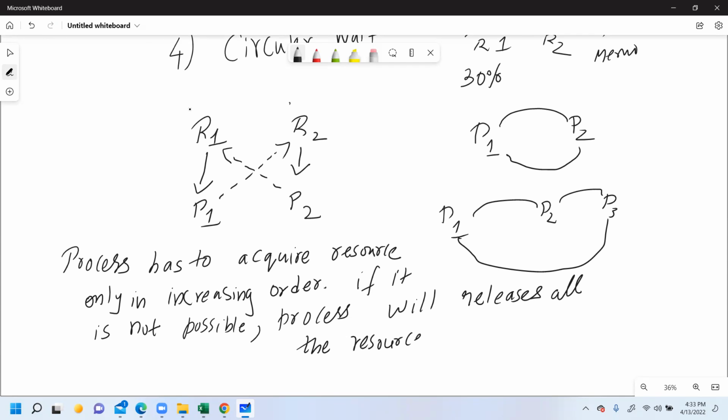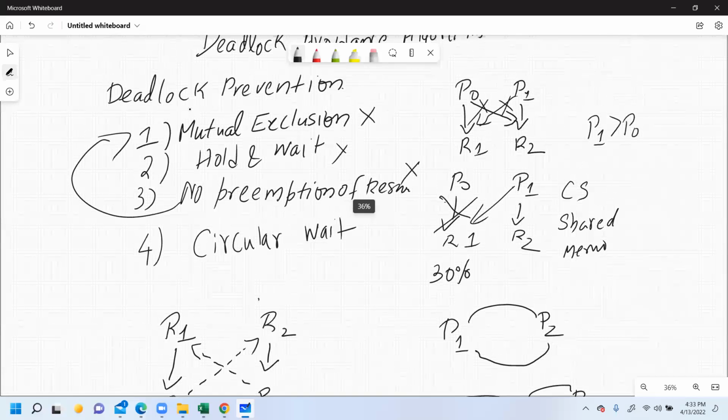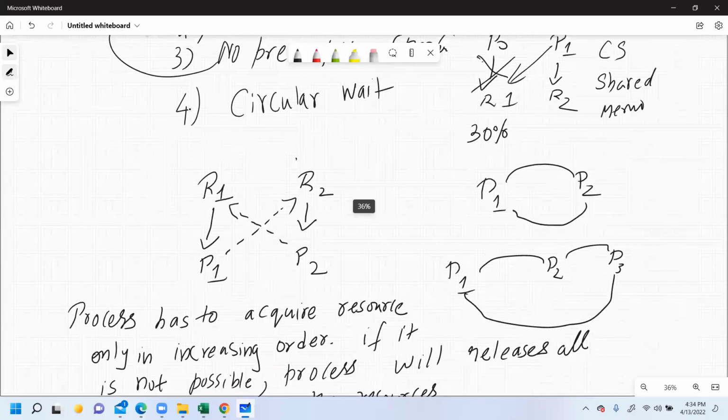See, this is again the deadlock prevention strategy. As I said, in the deadlock prevention strategy, mutual exclusion we cannot violate, hold and wait also we cannot violate, no preemption of resource also we cannot violate. These are the necessary conditions; if all of them are there, then deadlock will happen. Even if we can relax one condition, deadlock will not happen. That is the deadlock prevention strategy. I cannot avoid mutual exclusion, hold and wait, or no preemption, but I can relax one condition with which I can avoid deadlock. What is this condition? That is the circular wait condition.